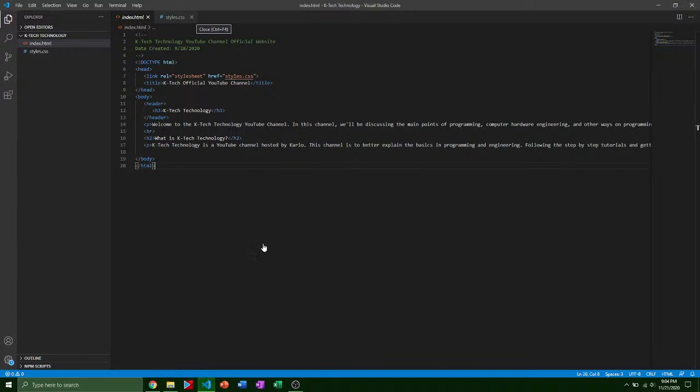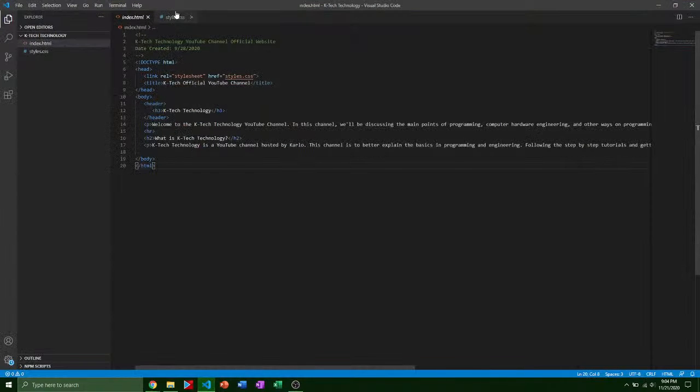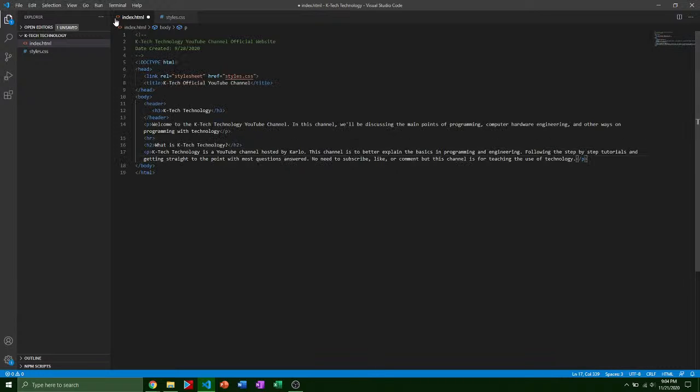I'm just going to open the website right here. Be sure to press Alt-Z, which does word wrap. So here we have this, and then the link, linking it to the style sheet.